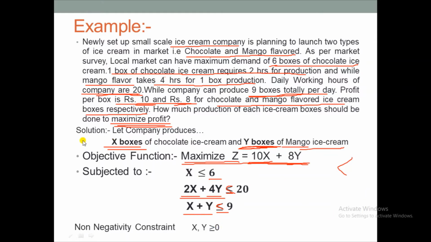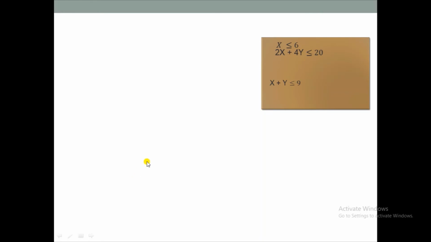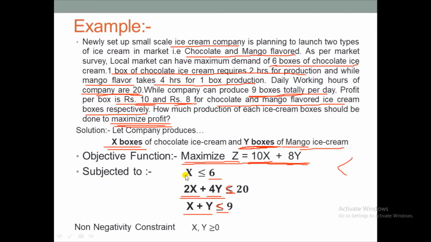So this entire structure is called the formulation of a linear programming problem, starting from considering the objective function, then the three constraints, and then the non-negativity constraint, which is the last part of the formulation. Okay, so now we have come to the third step, the formulation of the mathematical model. We have seen the formulation of the objective function using the decision variables, the constraints that give the limitation on this objective function, and lastly the non-negativity constraint.